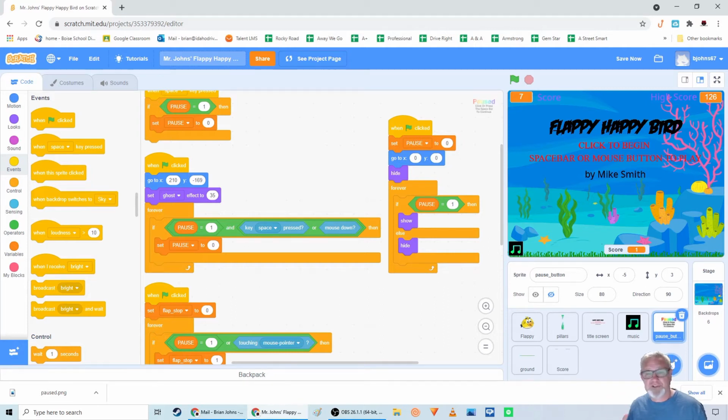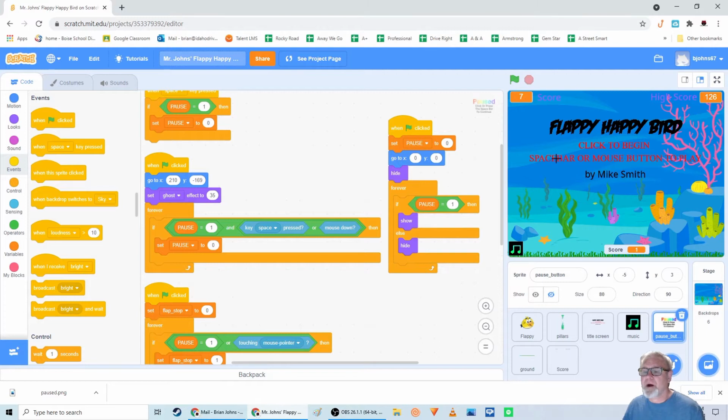When you die, should you always go back to level 1? Or when you die, should you go back to where you died? You know, right now, I mean, I think it should go back. Personally, I think it should go back to where the sky was blue and the gaps were the biggest, and you start over every time. So I'd like to fix that, and I think I should.